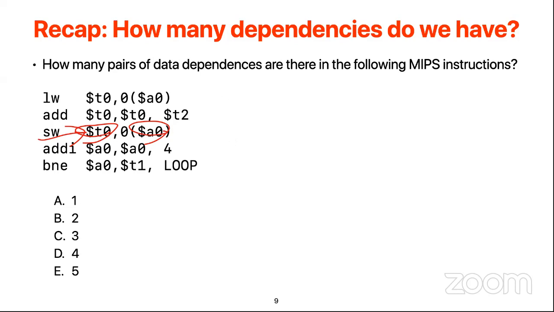For store word in this example, it uses the address at A0, right? Yeah, but the address at A0 is the value of the memory address. Right, but in pipelining it would still be an issue in the sense that with add immediate, you can't change the value of A0 until after the saving has occurred, right?